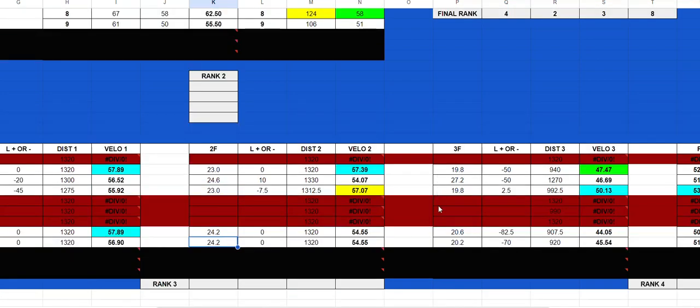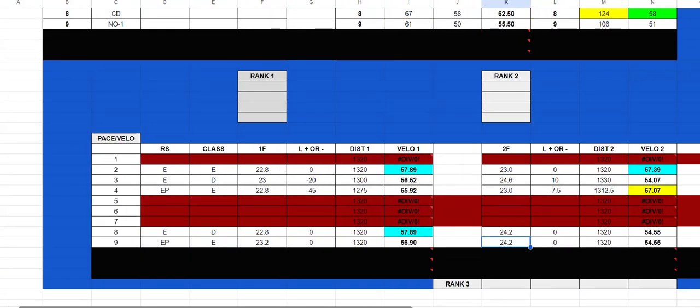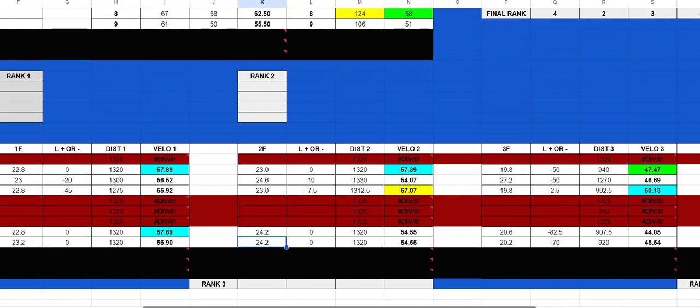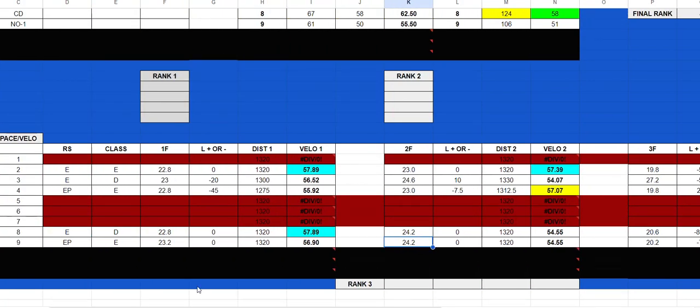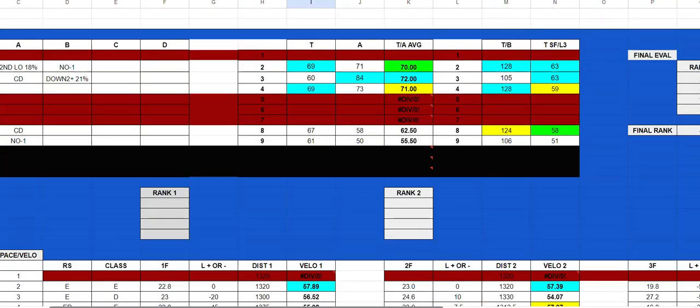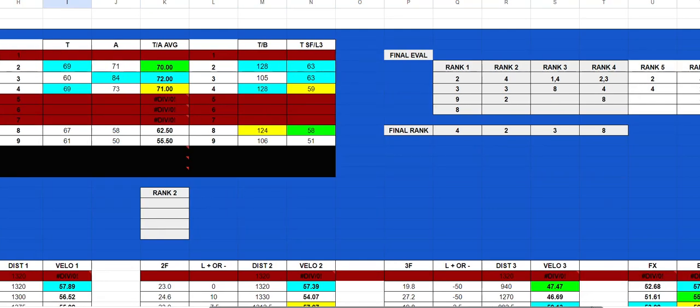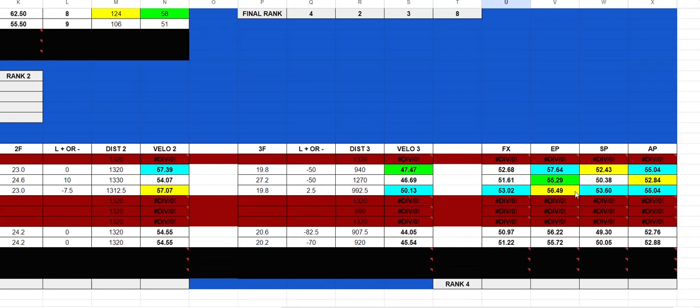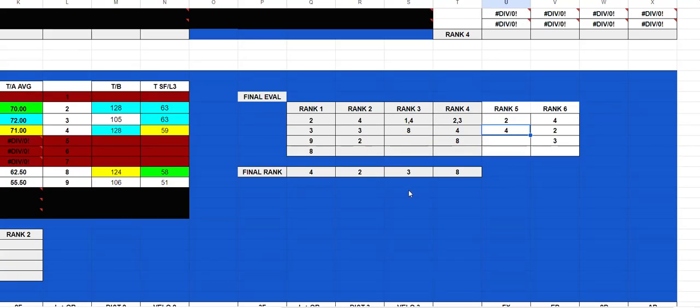And then what I did was I handicapped the entire race. The 4 and the 2 on my pace grid here, just looking at the segments, were the standouts. They were the only 2 I really could include. I could have thrown the 8 in there as well, but at the same time, I only used the 4 and the 2. I actually ranked them 2 and 4. And then you look at the averages over here, and the averages come out telling me that the 4-horse showed up better in averages. 4-2, and then the 3 showed up a little bit too. So the 4-2-3 was my average over there.